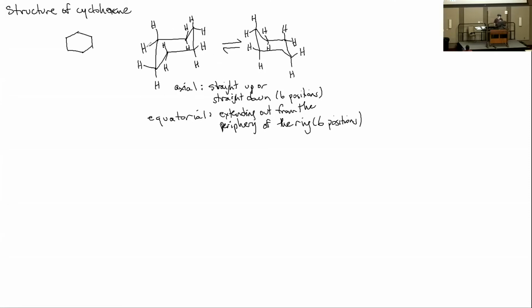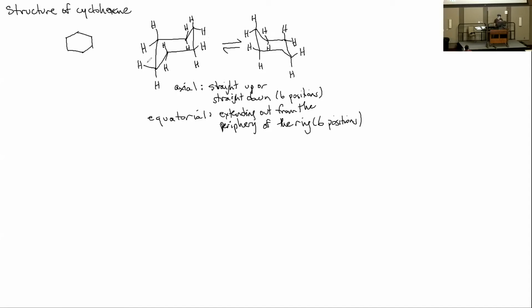But please note that cyclohexane, no matter which of these chair forms it adopts, has at all times 6 positions that are axial and 6 positions that are equatorial. Please also note that 6 of these are up. So for them, we would use a wedge bond if we were drawing this type of structure. The easier ones to see that are up are, of course, the axials. But there is also such a thing as equatorial and up. So this one is pointing up a little bit, we'd use a wedge bond for that. This one is pointing up a little bit, we'd use a wedge bond for that. That one's pointing up a little bit, we'd use a wedge bond for that.